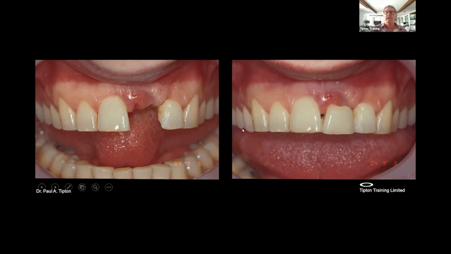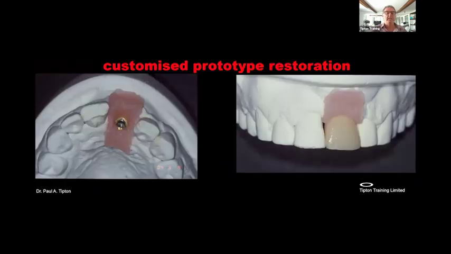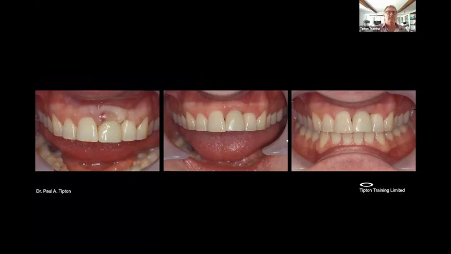Okay, and straight away you can see there's my triangle, there's my triangle. This is just the original tooth, which has just been bonded back into position to act as a temporary restoration. We put the implant, as you can see, more palatally placed, more higher up. And we now start to work on, again, our temporary. At the front of the mouth, it's always important that you put a temporary restoration in place. And here's our temporary restoration, okay?